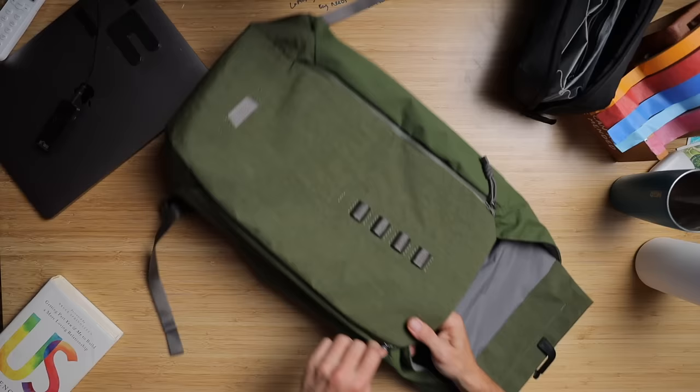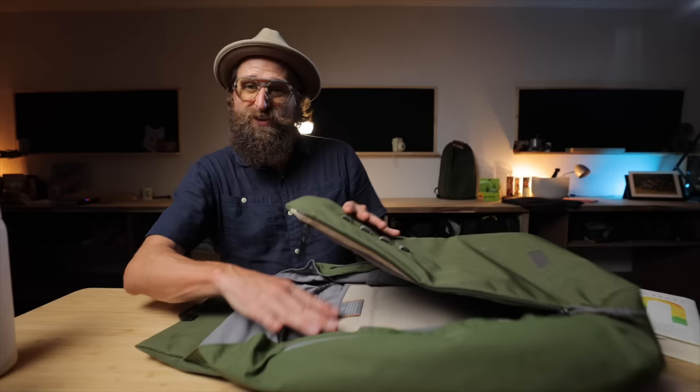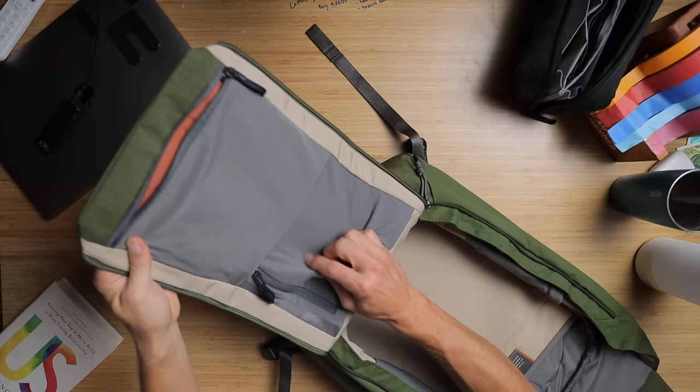Then you have two zippers that go down here. I normally don't zip these. I get plenty of access just from the top. You do have some space, beautiful, meshy pockets here. Laptop, tablet, a couple of meshies right here. Again, most of the time I'll keep these down like that so that when I open up this bag, I've got all that.